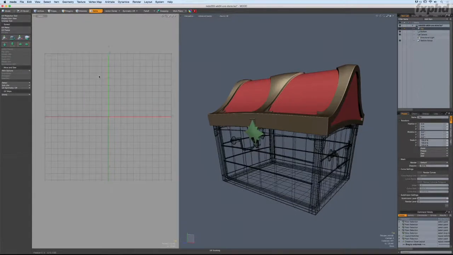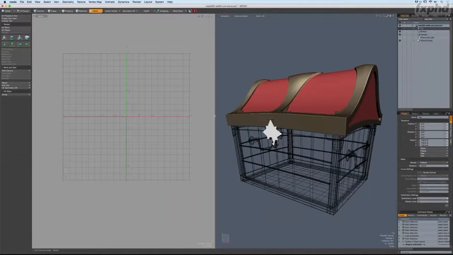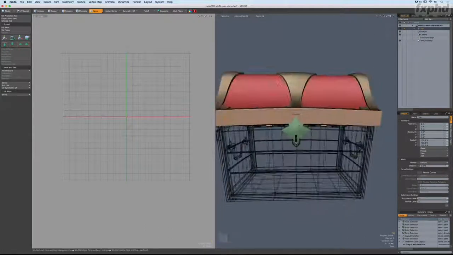Now, the big difference between the modeling environment and the UV mapping environment, of course, is this new area in here, this new layout, this new viewport, because it's giving us access to our UV grid. So what is UV mapping? A lot of folks get a little confused as to what a UV map is and the purpose of a UV map. Well, let's talk about this conceptually here for a moment.